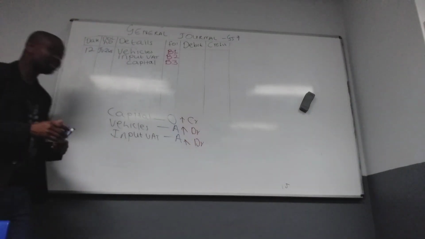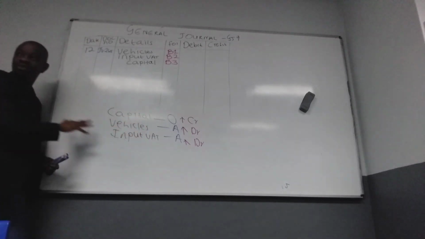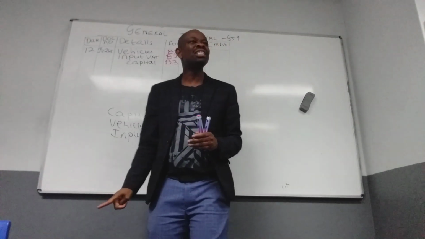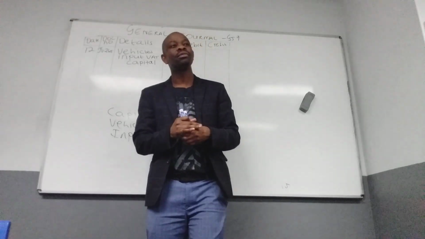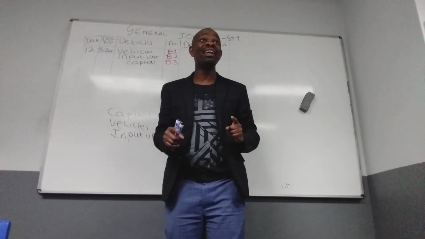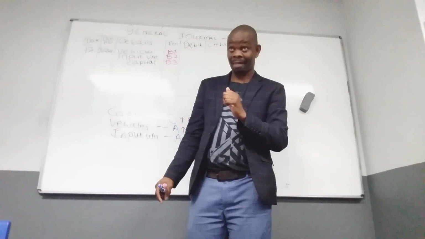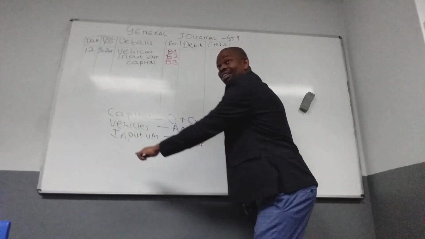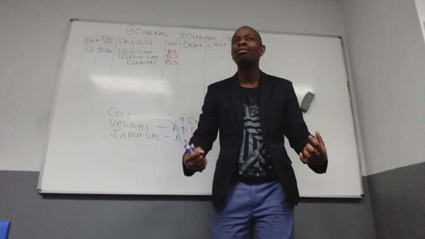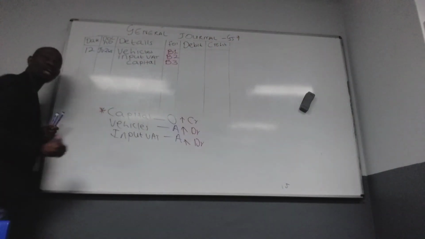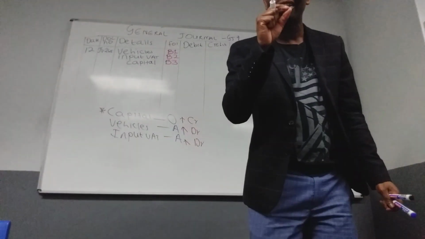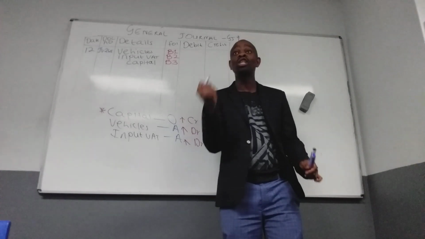Can I move on? Now we know. The next step that I want us to check, guys, is to decide out of the three which account is the main account. Let me give you an example, like I said before. If someone comes in and asks us a question, in this class, who is the main guy in this class? Obviously, me. I'm the main guy. Out of this, which one do you think is the main account, the biggest of them all? Capital. I like this. Why must I know this? Because the main account must take the whole amount, including VAT. Are we together? The main account will claim the amount, including VAT.